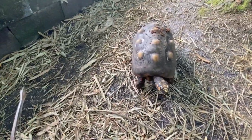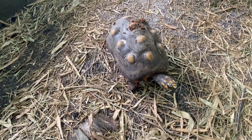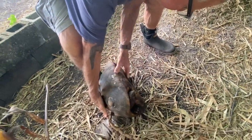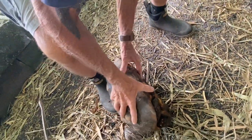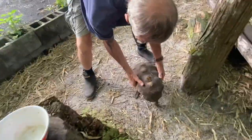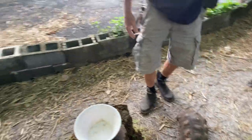That's a big red foot. Is that a female? I think that might be a chick. It looks like a female just by the shape. I'm gonna guess female. Female, definite. Yeah, this is a male, I believe. Yeah, that looks like a male. The bad shape. Yeah, with the peanut shape and the concavity. Yep, cool.